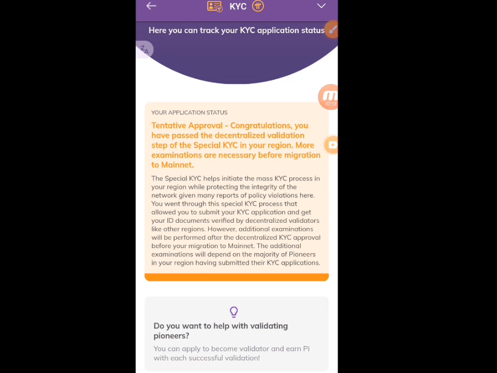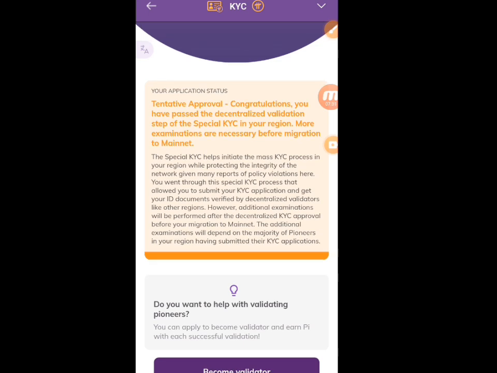It is done region by region. In every region, like in Nigeria, it is the pioneer validators in Nigeria that can only do the ones for Nigerians. So imagine if you have only 2 validators doing this work from Nigeria and there are up to 1,000 persons from Nigeria standing on the queue. It's going to take this long. But what you have to know at this point, even though it's tentative, is that you may be safe. You're safe if your case is this way, because it's not your fault. If you look at what I read, it's not your fault.